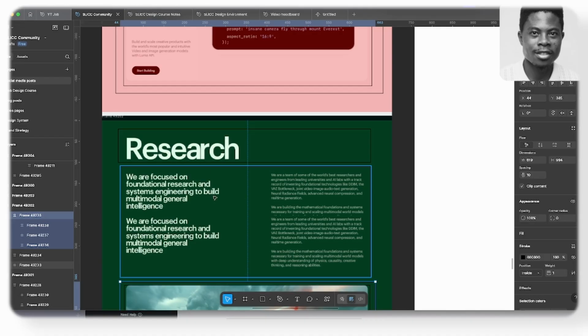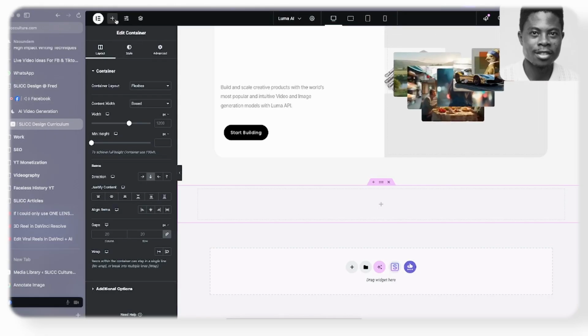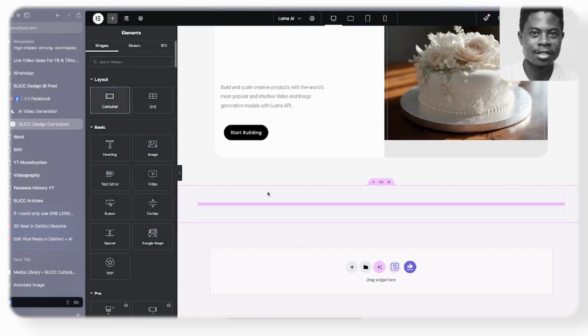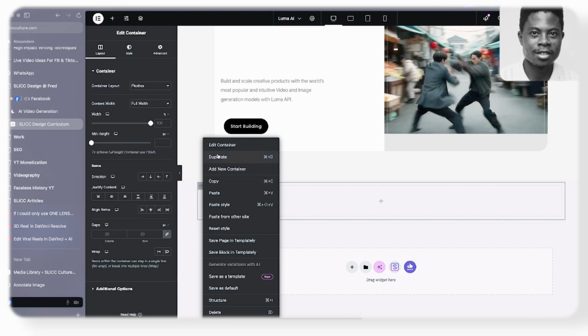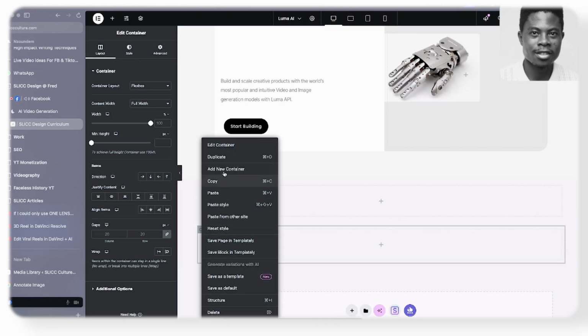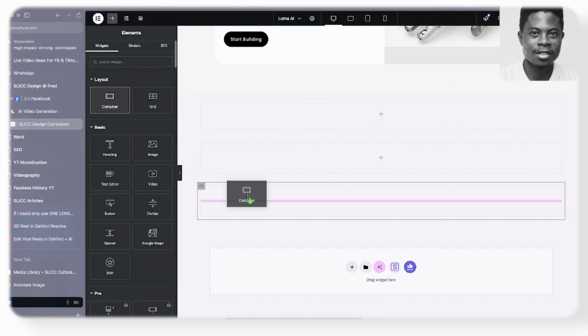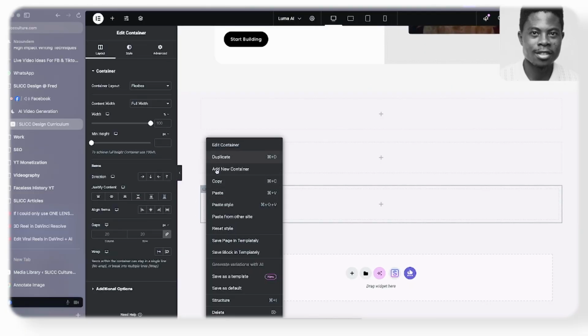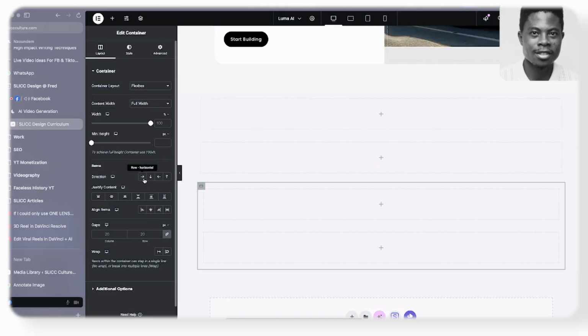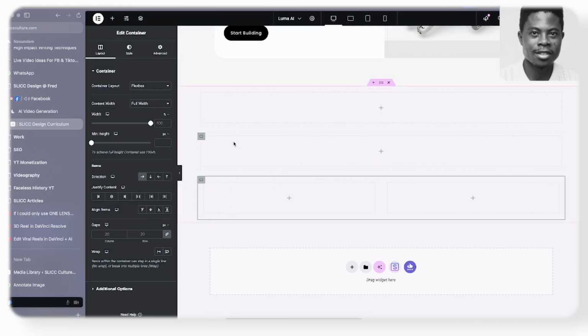So first, 1, 2, 3. So 3 cards need to be inside, with the last one being the longest. Duplicate it. All of them are going from top to bottom, so we don't need to change the direction. Now when we get to this point, 2 cards need to be inside, one on the left, one on the right. So change the direction to left to right. All of this needs to be up here.